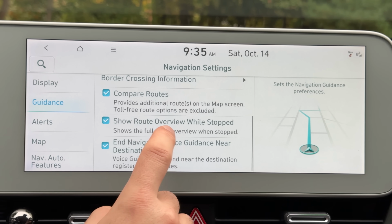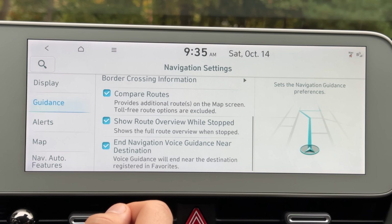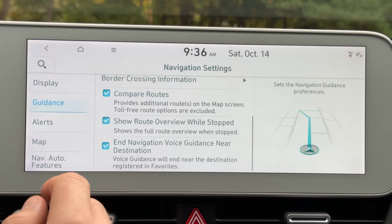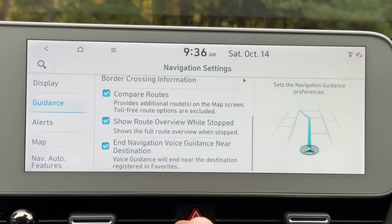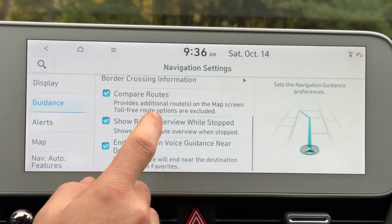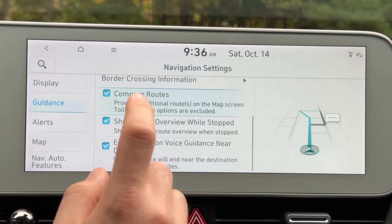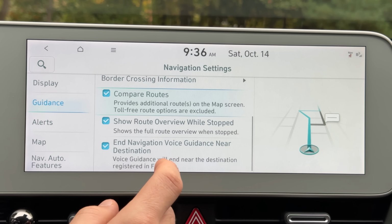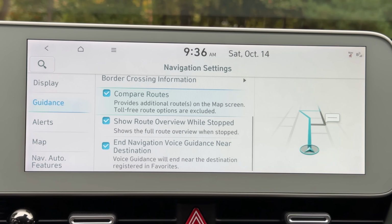Now under setup, if you go to navigation and guidance, you also find a new setting in here called compare routes. Now this will allow the car to reroute you based on traffic conditions while you are driving. So kind of cool that they added that because it brings it more in line with Google Maps or Waze on Android Auto or Apple CarPlay. So I would tick that on and just leave that on. I'm not sure if it will prompt you if you want to take the new route or if it will automatically reroute you, but it's nice that it's actually taking traffic into consideration now.